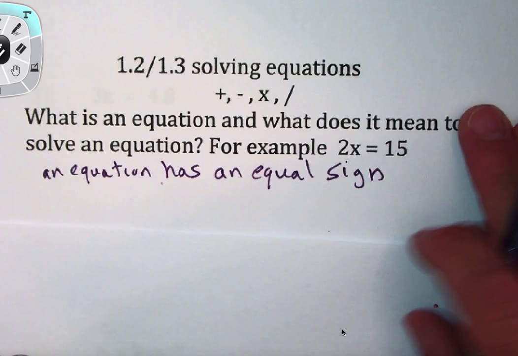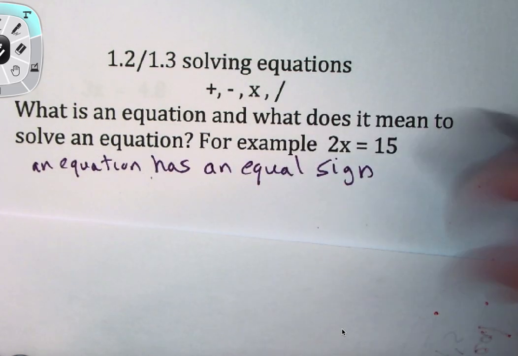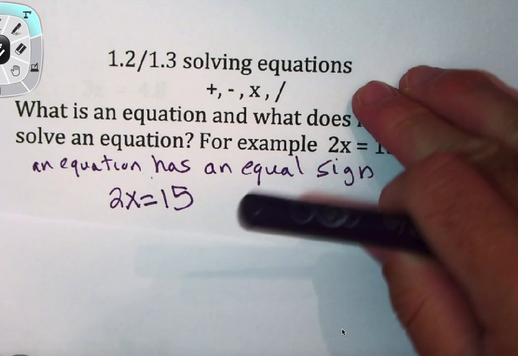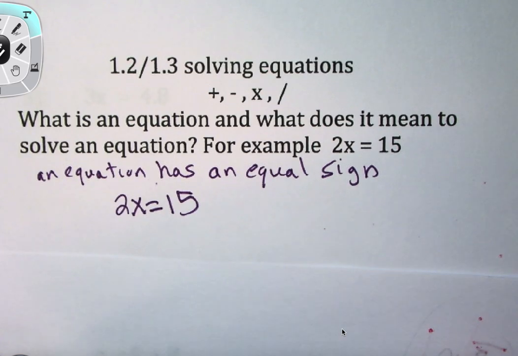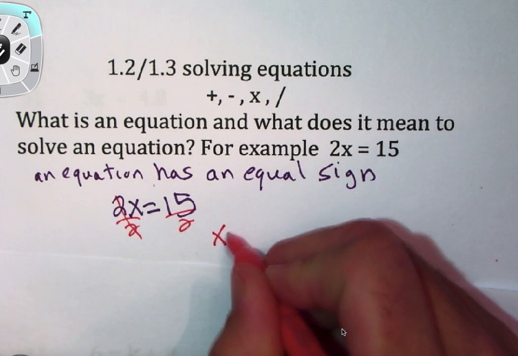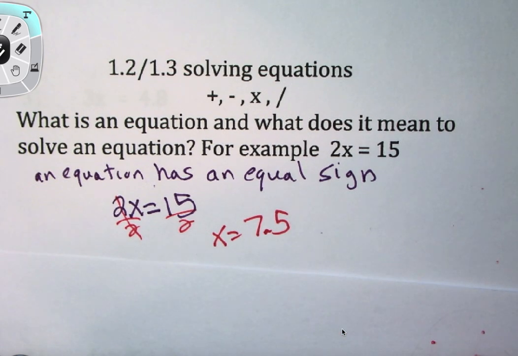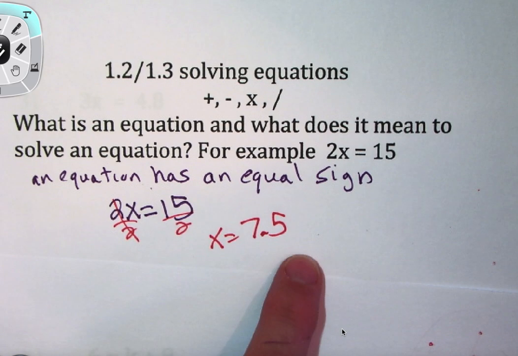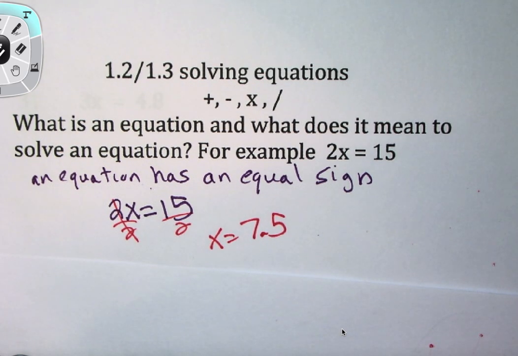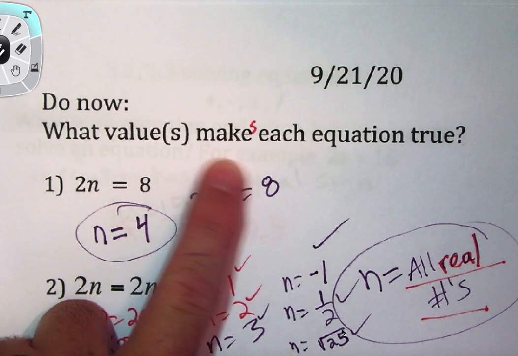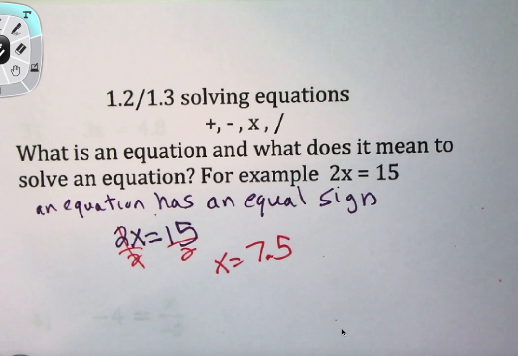Okay? And the question that you did spend time last year on, it's been a little while, is what does it mean when you solve an equation? For example, 2x equals 15. Does anyone know how to solve it? How do we solve it? And someone often says, by doing things to both sides, right? So divide both sides by 2, which I would be like, that's great. So 7.5. Right? So what is 7.5? If we solved for x and we got 7.5, what does that tell us? What are we doing when we solve an equation? And it's early in the year, so everyone always pauses and doesn't really answer. Someone, though, reaches back to the do now, and they realize it's finding the values that make each equation true. Yeah, that's it.